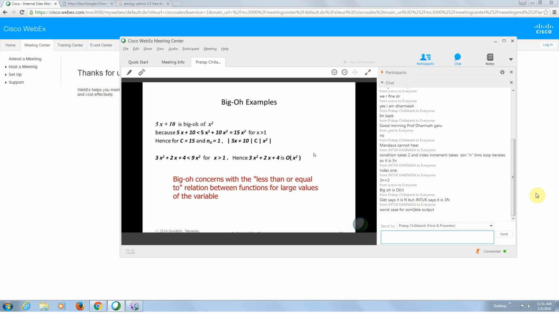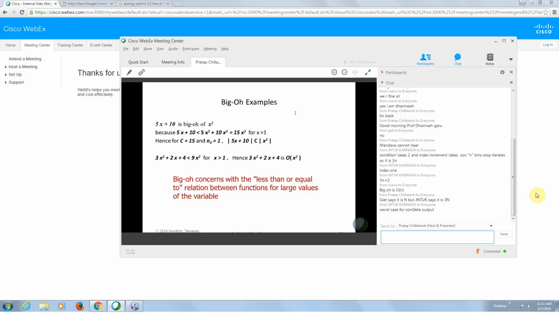Let me stop here for a second to answer questions, comments. Let me go down here. I'm acknowledging the comment: 3n plus 2. Yeah, you're right. Technically, you're right in the previous case. But again, once you ignore the smaller elements, when n gets larger, it boils down to n basically.